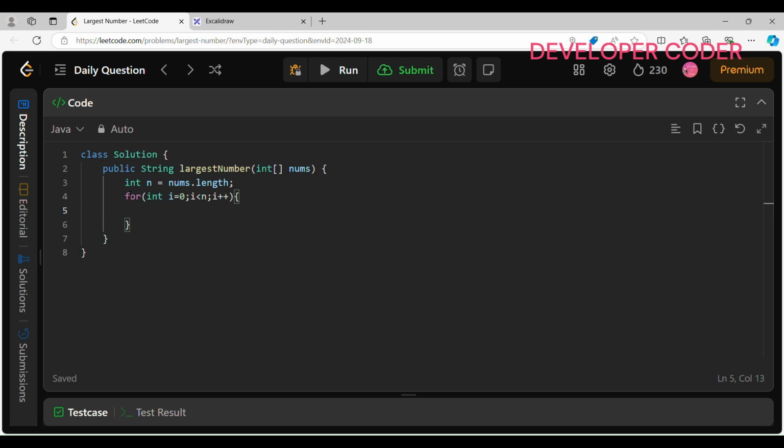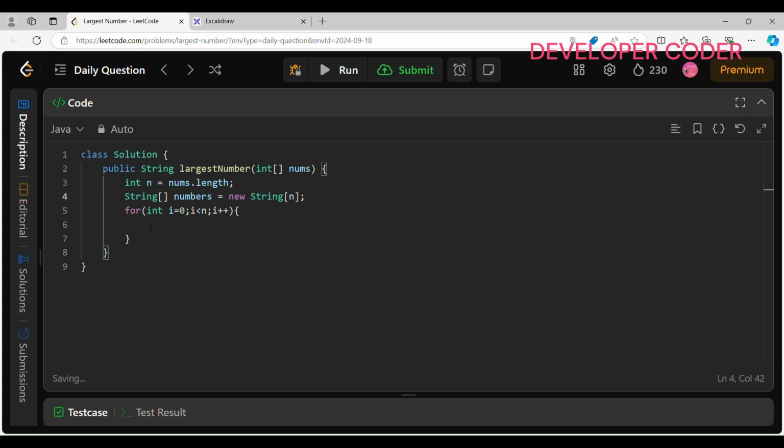And inside this let's create one string array. String numbers is equal to new String, and the size is just going to be the same as my nums array size. So this is done.